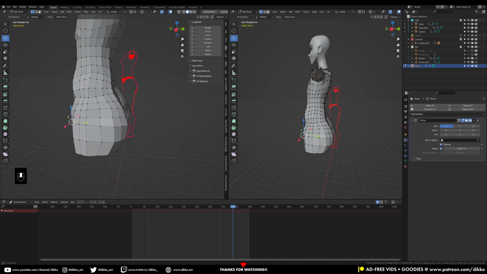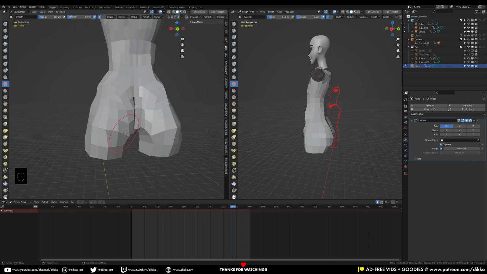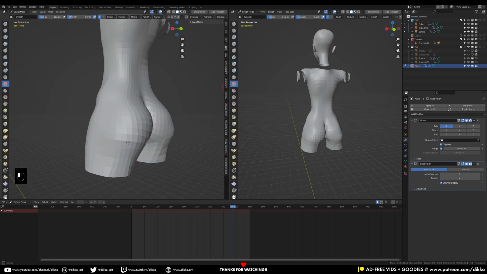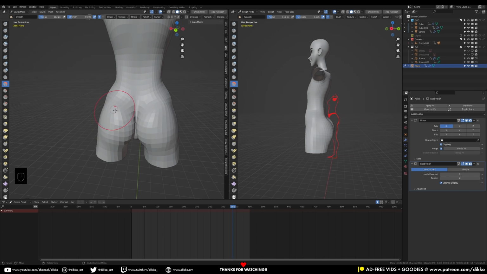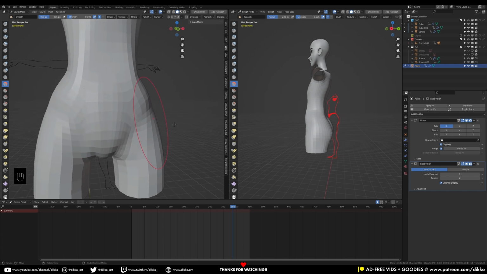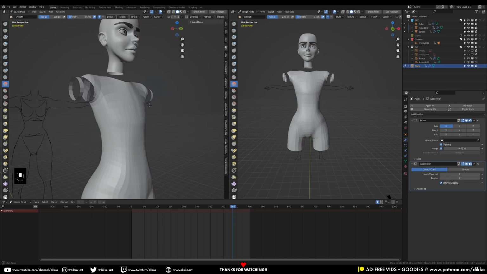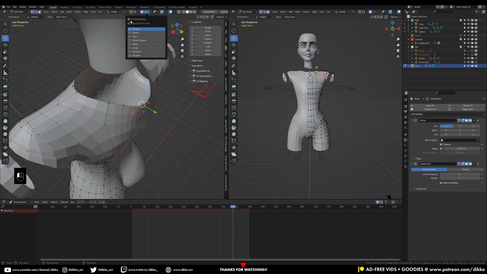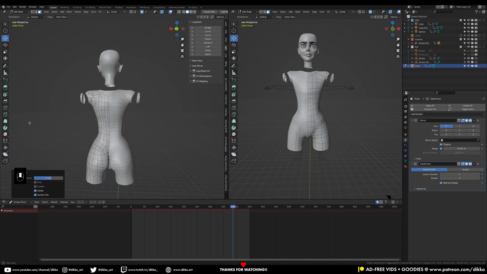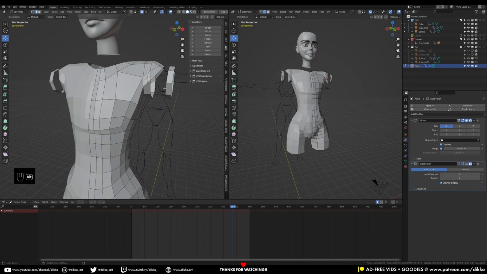So with the overall torso done, I'm going to go through and start to just refine what I already have. I've turned on a subsurf modifier just to see how it looks with smoothing turned on. And I'm just going through and using the sculpt brush, no tablet here, just using a mouse, basically polishing what I have. So let's start on the arms.